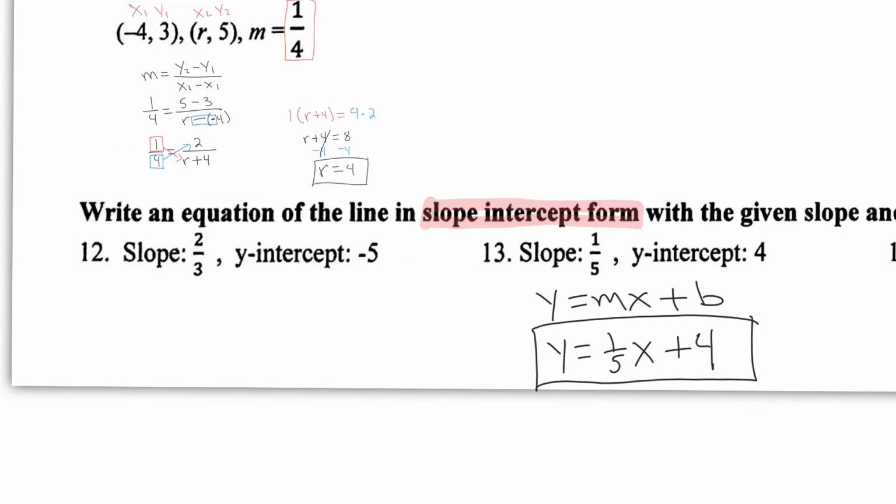If you look at number 12, the slope is positive, but the y-intercept is negative. So you have to be careful with the signs. You start with the y equals. We want the slope-intercept form. My slope is going to be 2 over 3x. And since my y-intercept is negative, you put minus 5. I know the formula has a plus b, but never write the plus and the minus at the same time. You have to know if it's positive or negative. So in this case, the y-intercept is negative, so you have a minus 5. So this is the slope-intercept form.